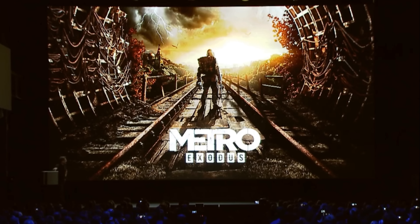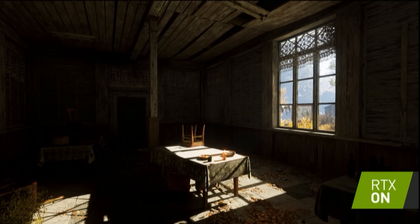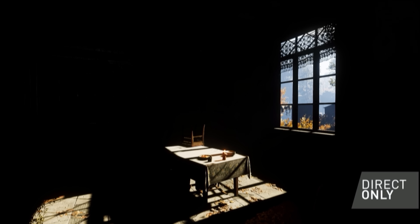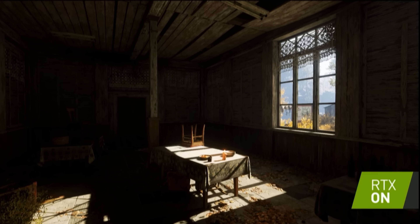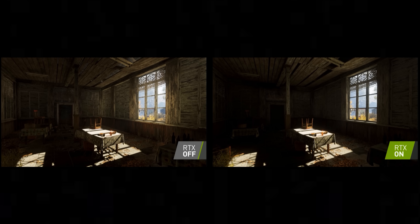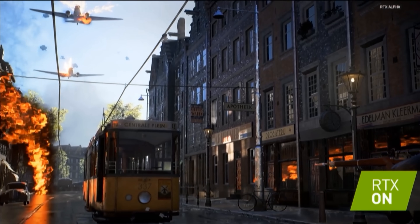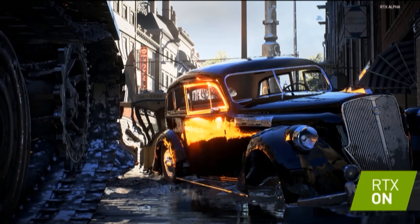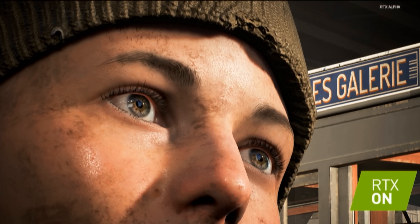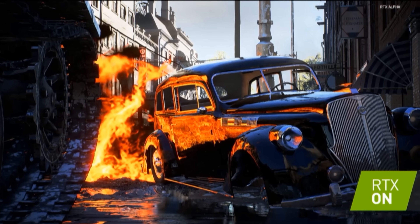Next up was Metro Exodus, showcasing how global illumination can be improved by ray tracing — which I think is the most exciting part of ray tracing in games personally. They showed what a room with a single window and light source looked like with direct light, then with ray tracing disabled as we see it today with simulated ambient lighting, and then with RTX enabled. The result was realistic depth, especially in the corners of the room and the roof which should remain unilluminated. The star of the show was definitely Battlefield 5, and after personally clocking a decent amount of hours in Battlefield 1, I was pretty excited to see ray tracing implemented there as well. The effect RTX had on reflections — the difference between RTX on and off — was pretty unbelievable. The way fire was reflected off the ground and a car when a tank fired a shot is pretty damn exciting.